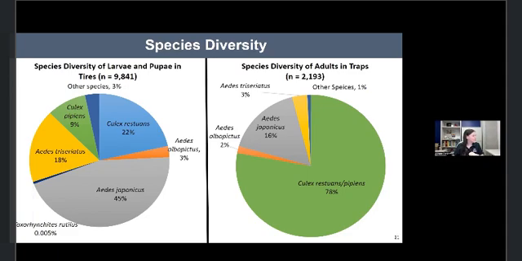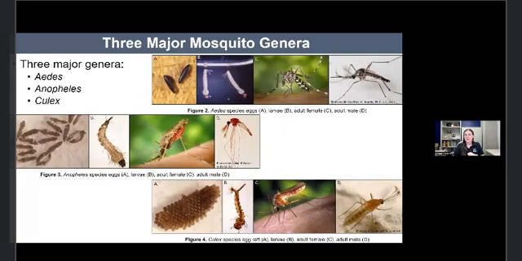Let me see if I have a good picture. Okay, so I'll go back a few slides to show you what those hairs might look like. If we go back to these 3 major mosquito genera, if you look at the pictures of the larvae, especially for the Anopheles and the Culex, you can see that there's hairs coming off different parts of their body. We actually look at these little hairs. We look at their antennae, and there are defining characteristics for all these mosquitoes. If you look at them under a microscope, you can see all these different defining characteristics.